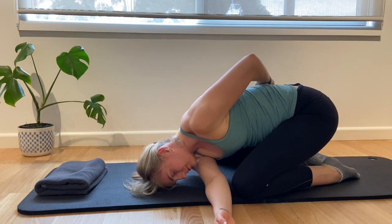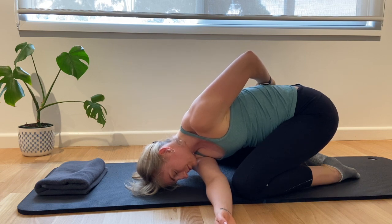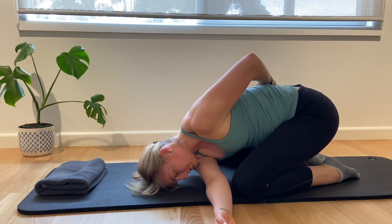And as George has shown just there, you can bring the other arm behind to the base of the lower back, and that can help allow for a bit more rotation and twist as well. We'll hold for a few more seconds and then we will do the same on the opposite side. Please remember to keep breathing.